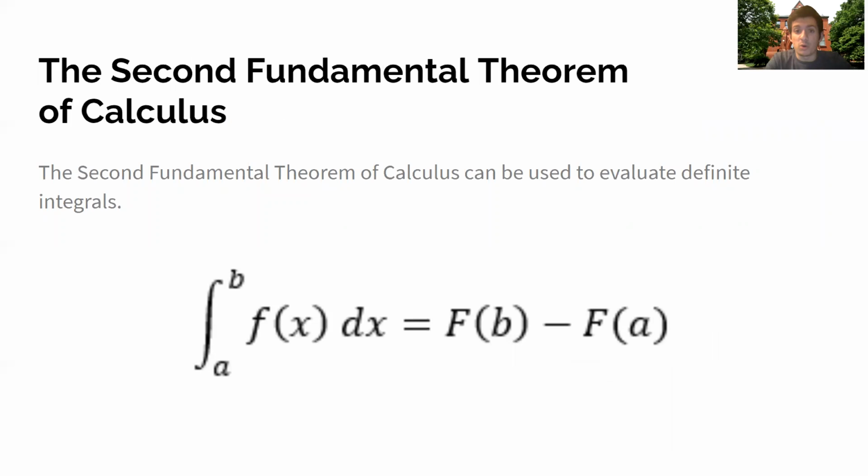Now, another really important thing that's going to be used a lot, especially in energy balances, is the second fundamental theorem of calculus. As you remember, it is listed below here. The definite integral from a to b of f of x dx is equal to the antiderivative of f of b minus the antiderivative of f of a. That's going to be very useful, especially as we do our energy balances. And it's going to be really nice to know how to do this on your calculator as well. I'll make another video showing how to do this automatically on basic graphing calculators, so you do not need to do this by hand.